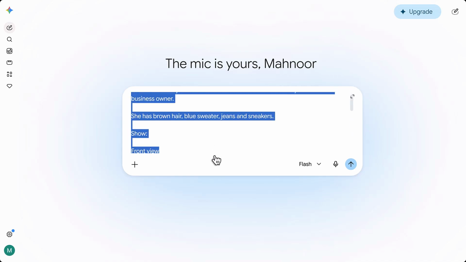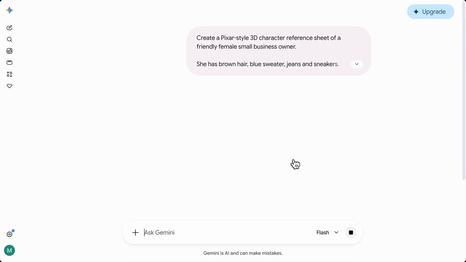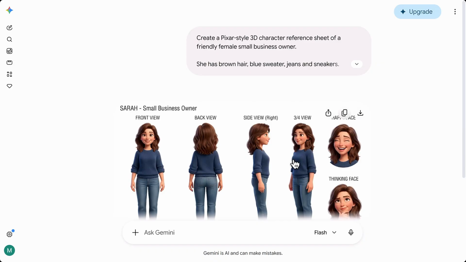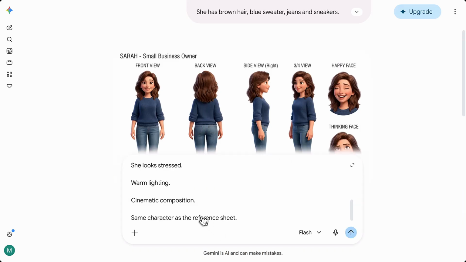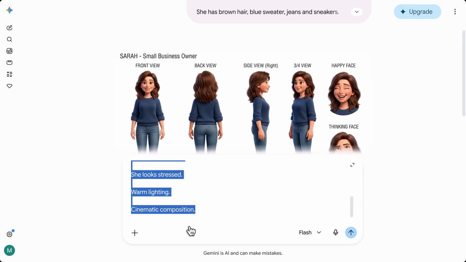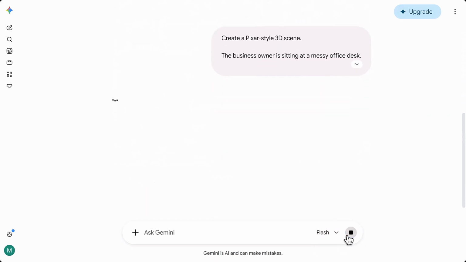Now, characters. This is where most people lose consistency, and it's the easiest thing to fix. Use Gemini's image tool to build a character reference sheet before you generate a single video. Here's a prompt built around growing a brand instead of a cartoon. Generate a full reference sheet for a friendly mascot character that represents the AI Profit Boardroom, a trustworthy figure that represents smart automated growth shown from multiple angles, same features every time.